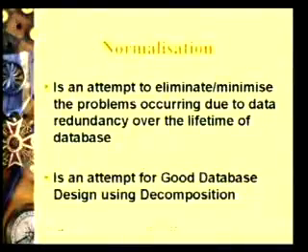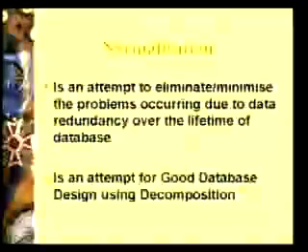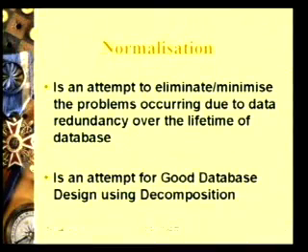The third concept over there will be normalizing the table. Normalization. What is normalization? It is an attempt to eliminate or minimize the problems occurring due to data redundancy over the lifetime of a database. It is an attempt for good database design using decomposition. So you just want to minimize the redundancy. Where exactly is the redundancy? Within the table. Those kinds of redundancies may be there.